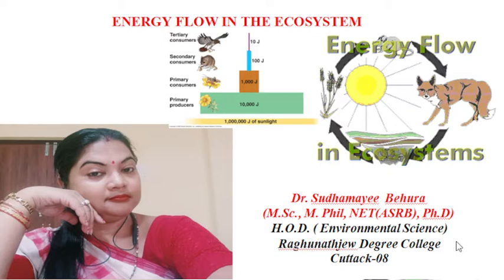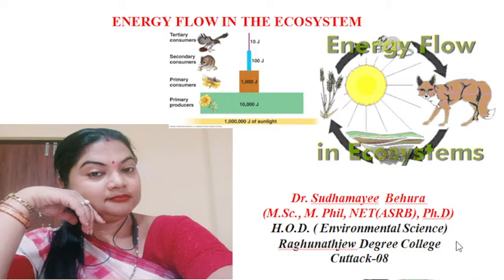Okay, so sorry for the interruption. So ecosystem means the system where there is some structure and particular function. We have different types of ecosystems, like natural ecosystem and man-made ecosystem. Natural ecosystem means the ecosystems that are present naturally or in nature. For example, grassland, river ecosystem, pond ecosystem, anything you watch around you, the system is known as natural ecosystem.